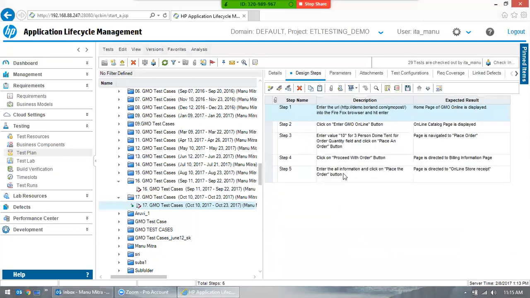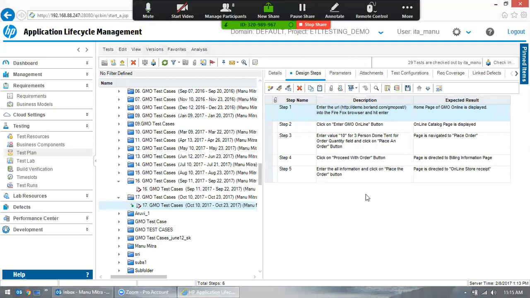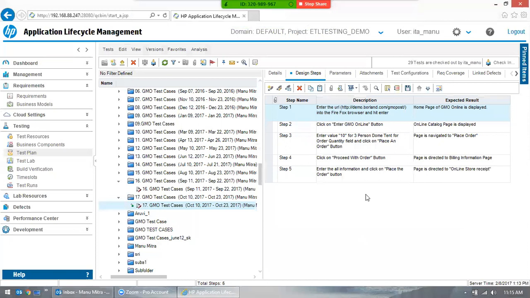So that's the use of the test plan. Any questions? The test plan is used only to write the test cases. That's it, you don't need to do anything else. Attachments, you don't want to use that, especially in HPALM, because there are too many ways to do it and you might get confused about where you did what. The simple thing is just to write your test cases. That's it, nothing else. Any questions on the test plan?